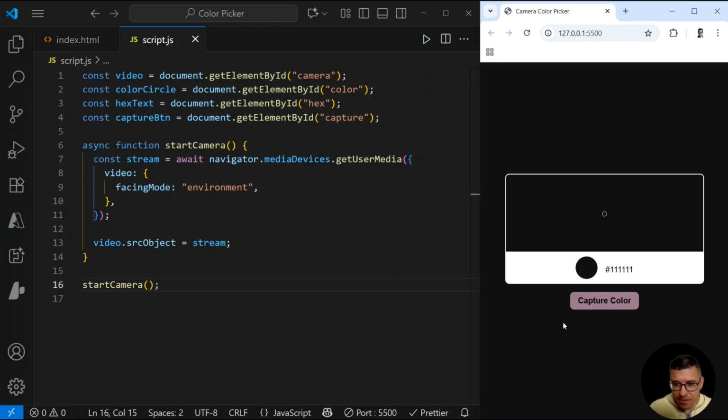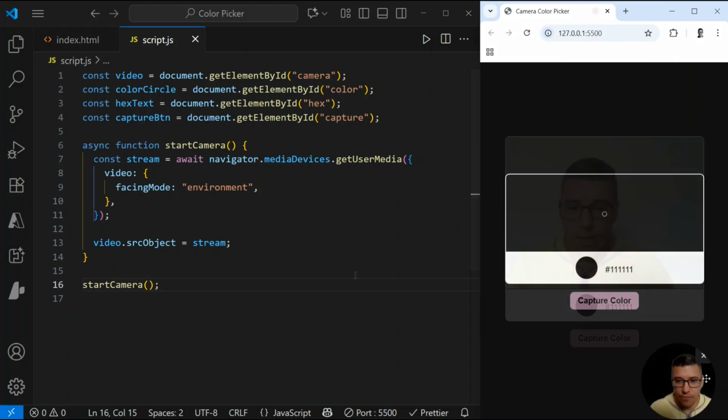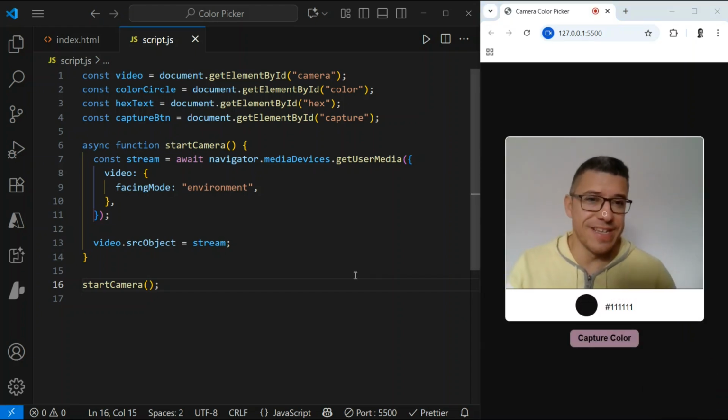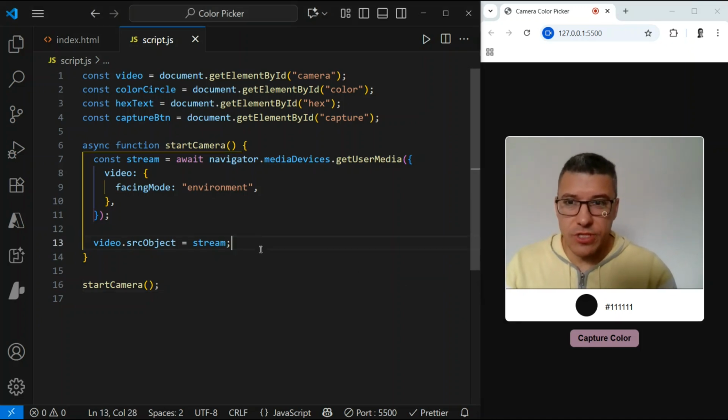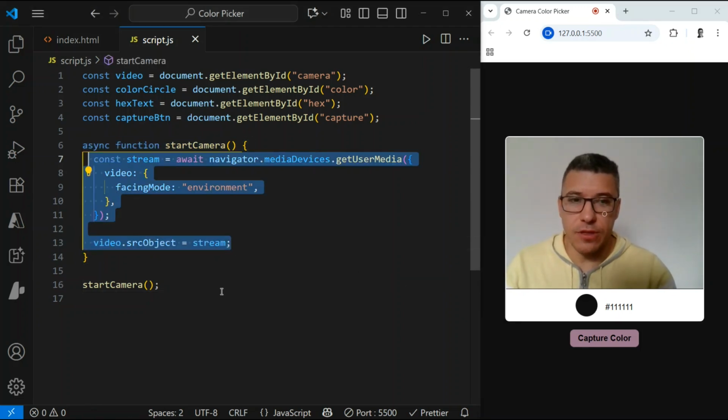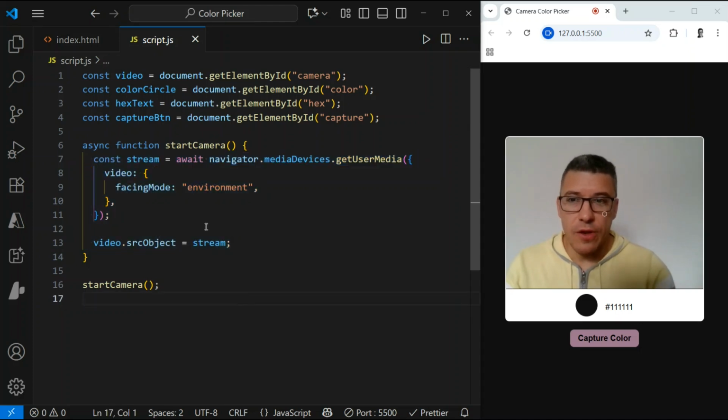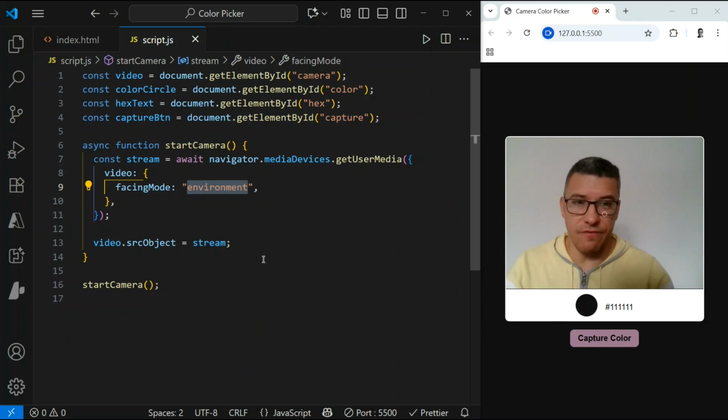I think the problem is that my recording device is already using my camera, so now I will switch that camera off. And now it's working. Hello, big me appeared on the screen. Okay, so you can see how very simple it is to access your camera on your device. Now we do have our facingMode environment and my camera is recording me.